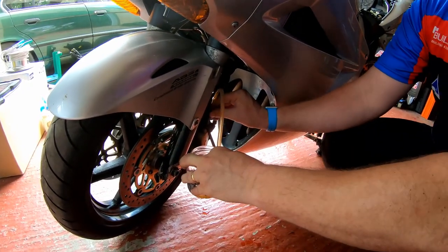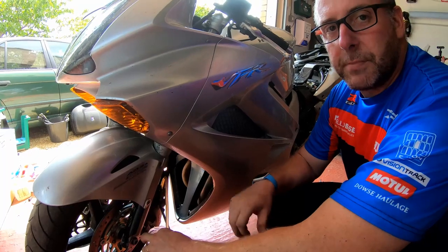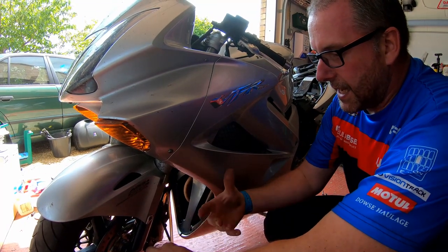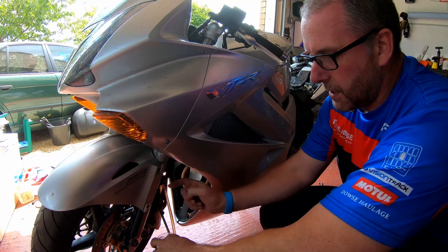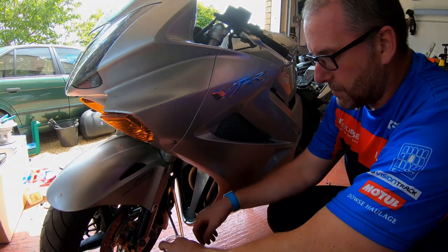I'm going to employ the assistance of a helper, because that makes this job so much easier. My helper is going to pump the lever when I say up and down, corresponding to the lever position. As they do that, I'm going to open and close this valve, and we'll see the fluid coming through, and any air bubbles will be expelled along with it. Okay then, so let's begin.